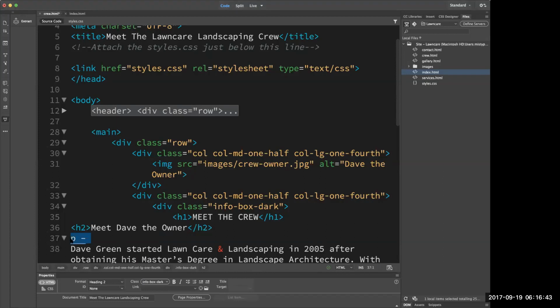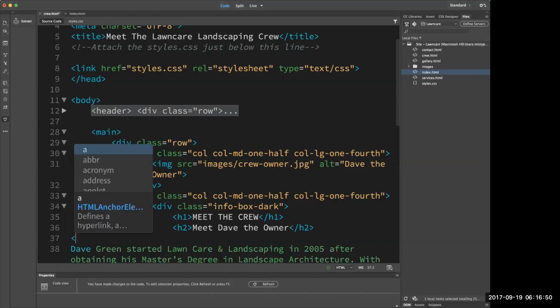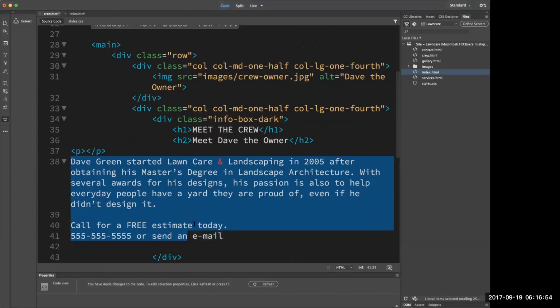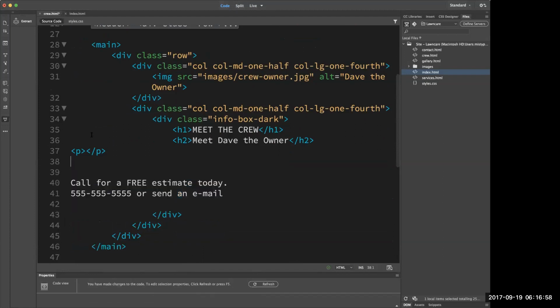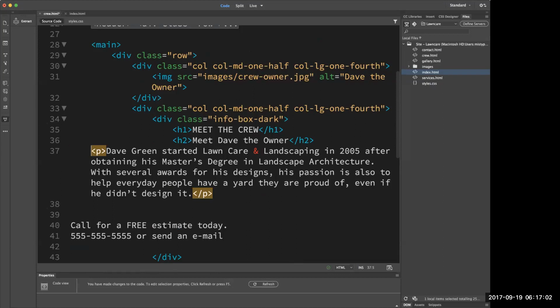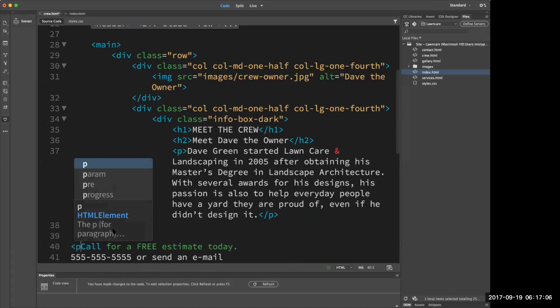And then we're going to do that P tag. I'm going to go ahead and hit my tab key and even this all up so it makes a little more sense. I'm going to do my P tag. And then I'm going to copy this, cut it, place it here. Tab key again and move it over there. And this is going to be a separate P tag.